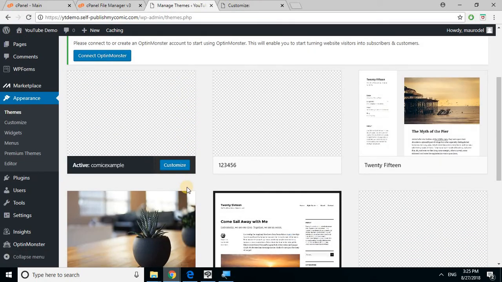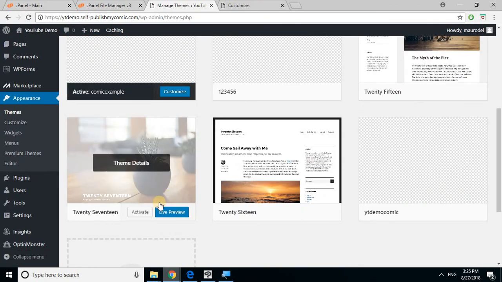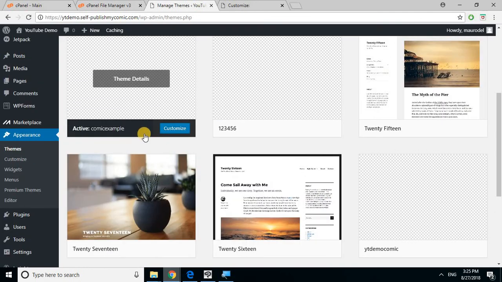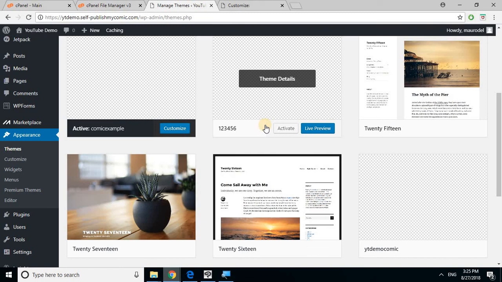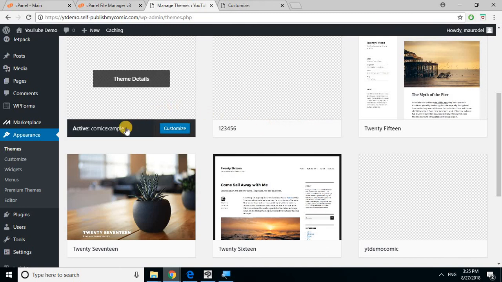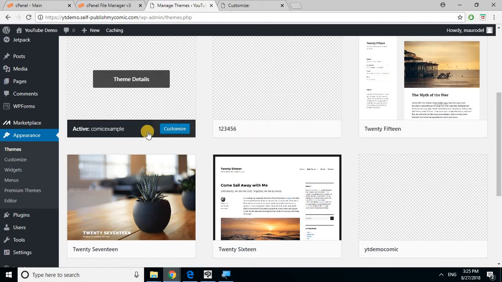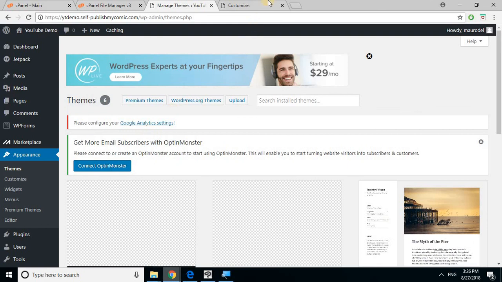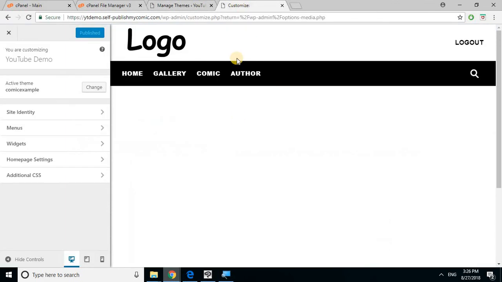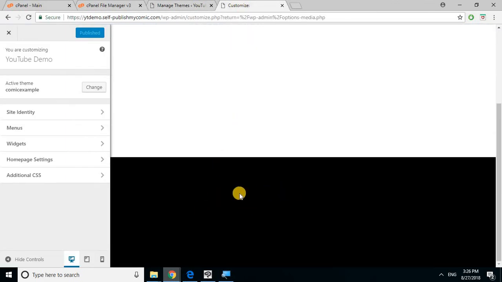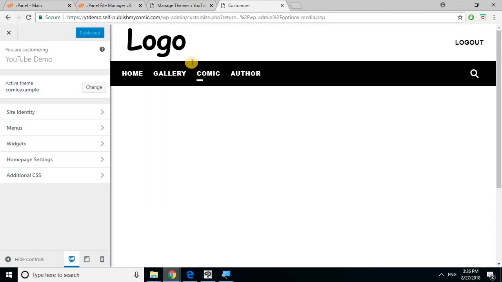And to make sure that's happening, I believe 2017 might be active. So just do activate, click, comic example, and you'll see an activate button, right? So click activate, and then you should see something like this, but nothing on the footer. So this will be left blank because we haven't styled the footer yet. And the header will look nothing like this because, again, there's no information for the header, so it'll be left blank.